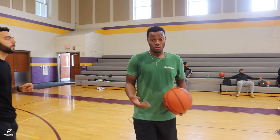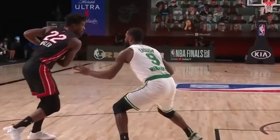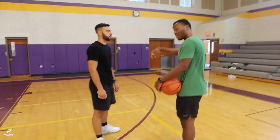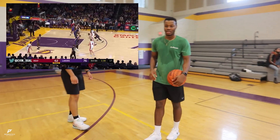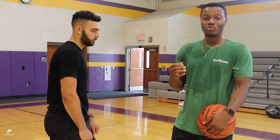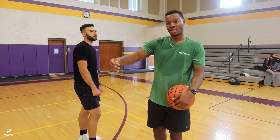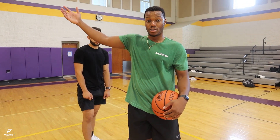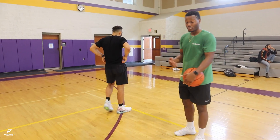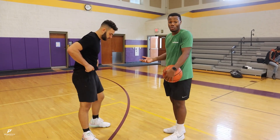The third move we're going to work on is the shimmy. Shimmy is big — think of Jimmy Butler. He freezes Wanamaker with that head and shoulder fake. If you watch the NBA Finals, you'll see a ton of times he's freeing himself up because of his shimmy. But you have to sell the move. Any of these jab moves you have to sell: put in 100% at the jab step and you need 0% effort to get to the cup because it's going to free you up. The harder you sell the jab, the more it frees you up. If you put in 50% at the jab, your defender's going to be right there and you probably won't score.